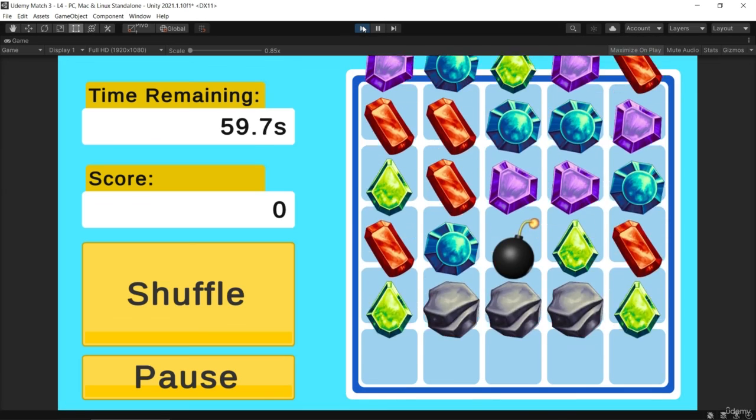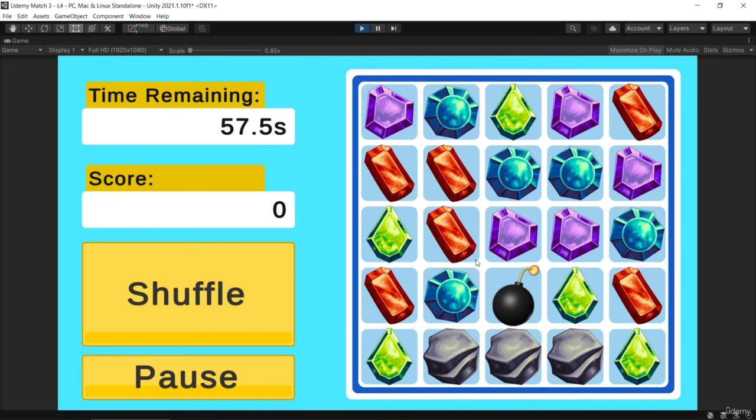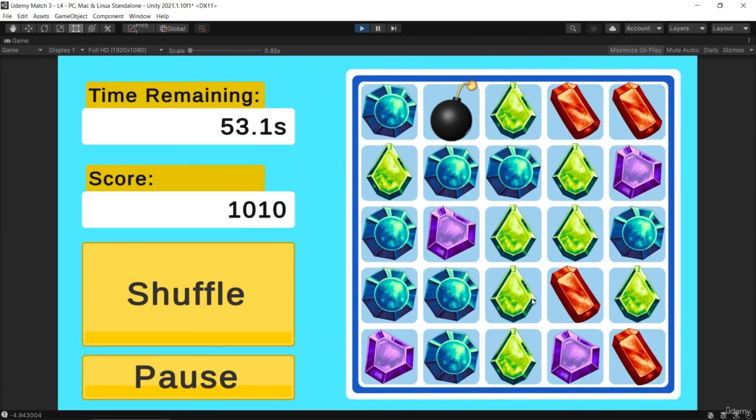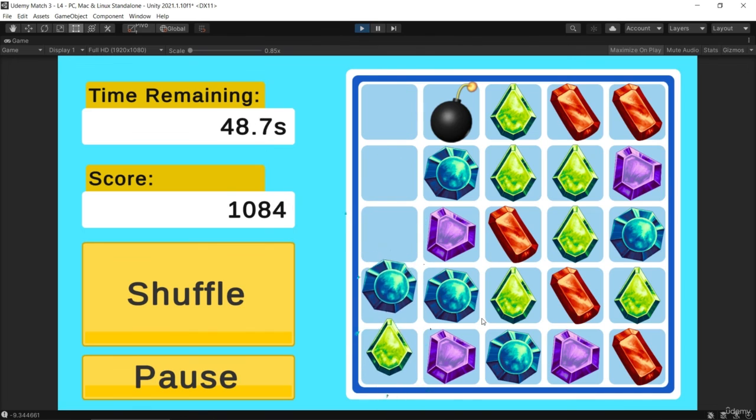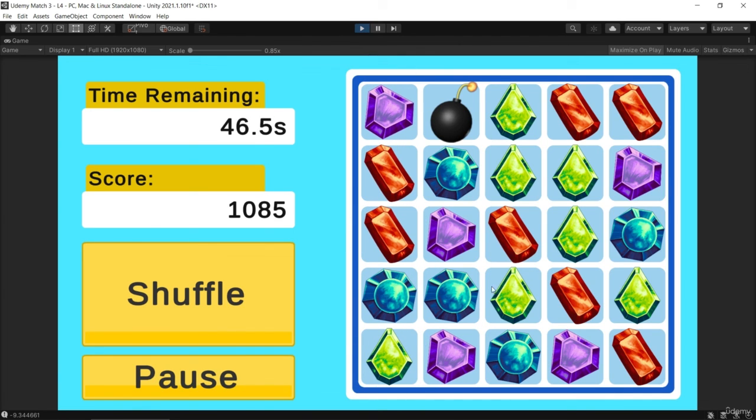So now let's play this one that has some stones at the bottom, and if we blow them up like so, we get a little bit of stone sound mixed in there with that explosion. So perfect, that's our sound effects and our music all working nicely in our game, and we're effectively at the point now where the game is as complete as we can make it.